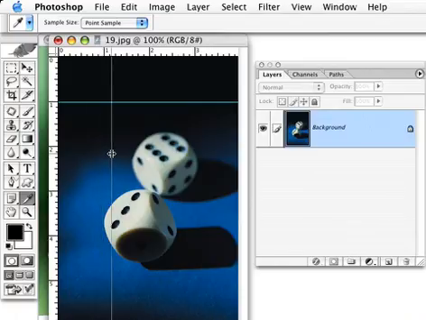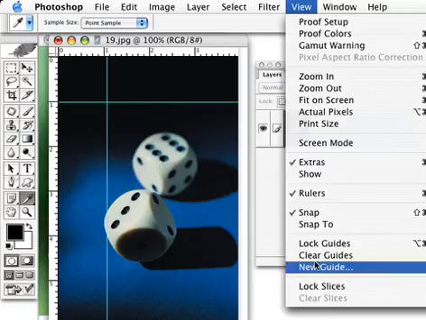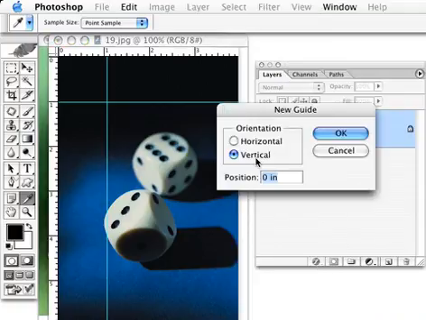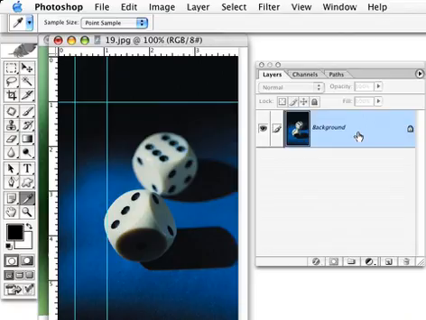If you're pulling a guide from a ruler and you realize it's the wrong direction, just hold down Option or Alt, and you'll see as I do it switches the guide back and forth from horizontal to vertical. You can also use the New Guide command to put in a guide in a very specific position, and like many Photoshop dialog boxes, you can override the fact that it's measuring currently in inches, so if you know you need it to be exactly 26 points on the vertical ruler, then you can certainly do that as well.